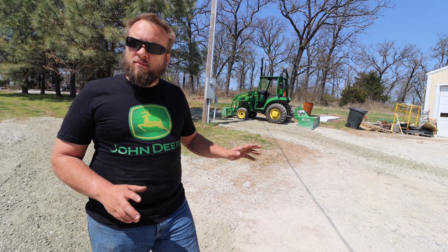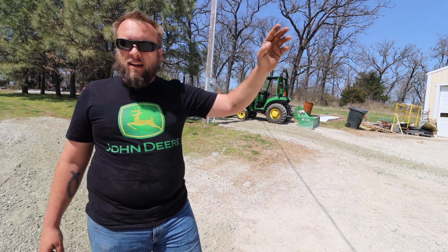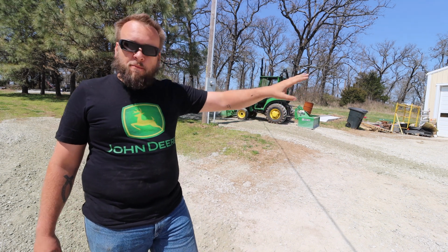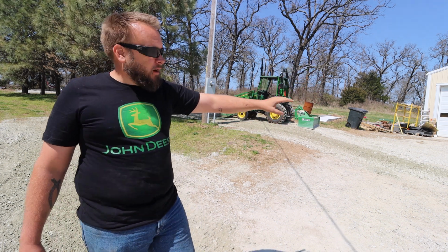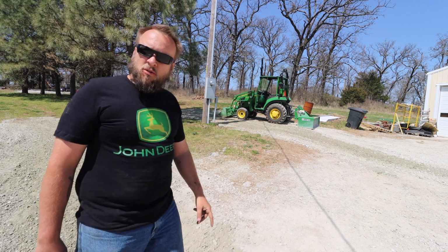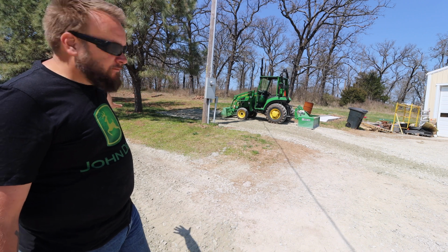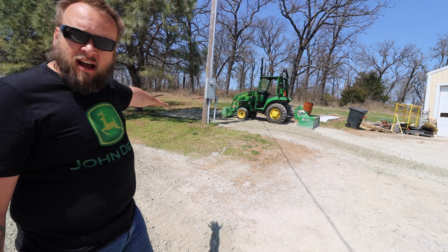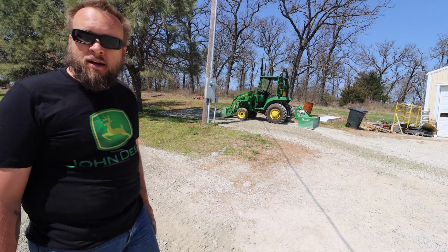I don't really have time to do this completely, and like I said at the beginning, I want to save some of that rock until this trench is filled in and our bathroom is set up and running, and then whatever's left I'll fill in here. If I have to, I'll get more, because I want to connect these two pads I just made and rock all the way across there, so I'm not having to weed eat or mow in between them.